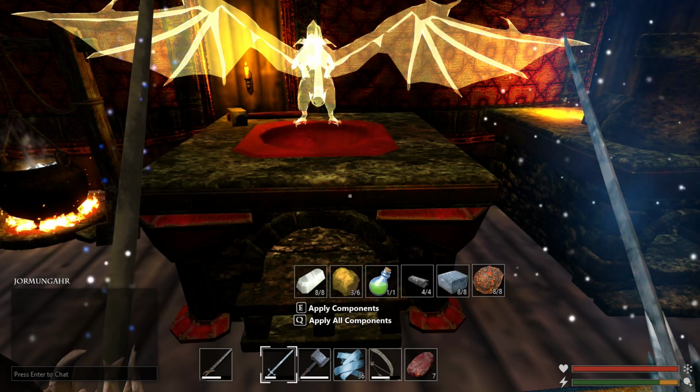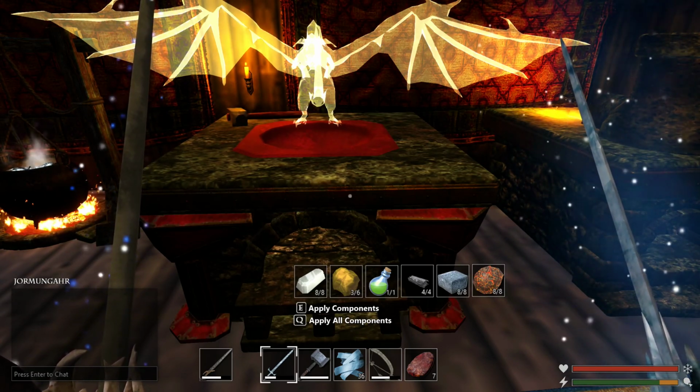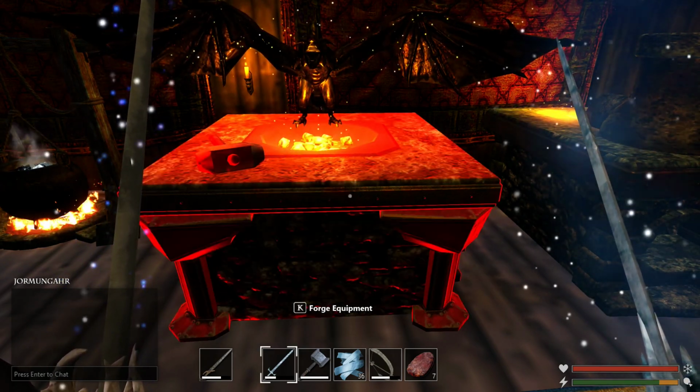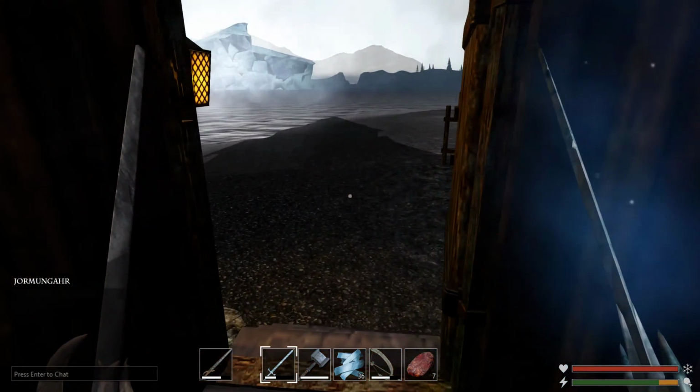Okay, so I think that just about covers everything. I don't think I'm forgetting anything here. So I'll just quickly finish that off, and now we have the forge, and I think I've gone through all the items that I needed to.